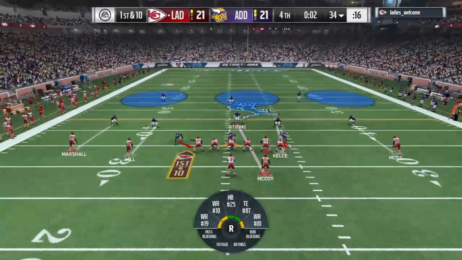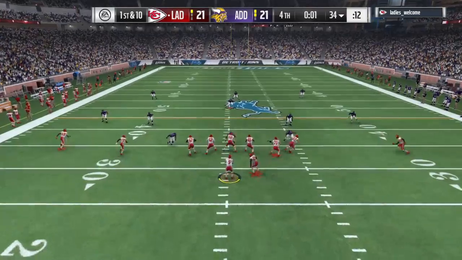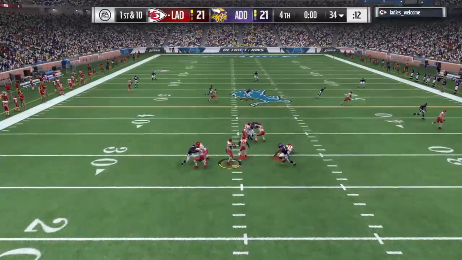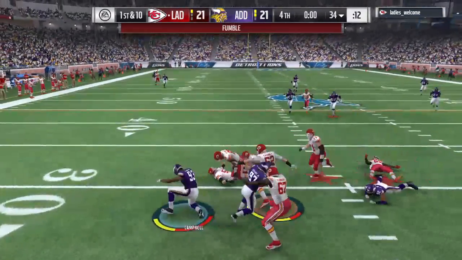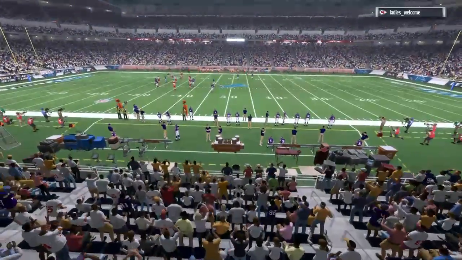Here we go. Blue 45. Blue 45. Left. Now Bortles. Now he's hit, and Bortles fumbled. It's loose. And the offense will get this one back. Boy, that could have been catastrophic.